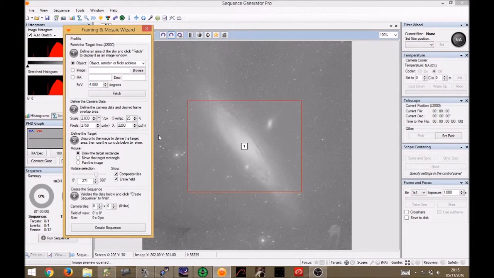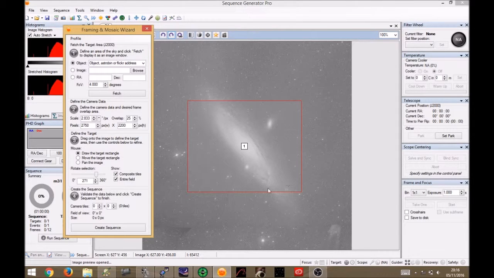You can fetch it and then it will bring up this screen, and then from here I can frame the target however I want. See this red box indicates my field of view with my camera telescope combo, so I know this is at 320mm.